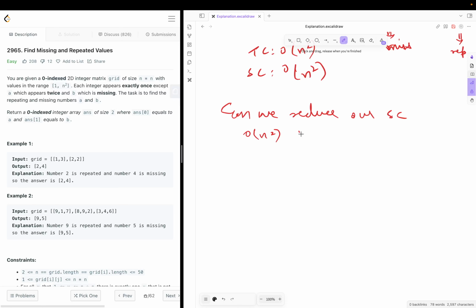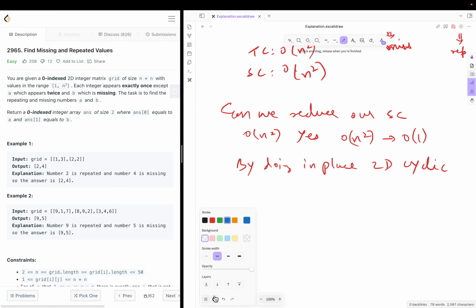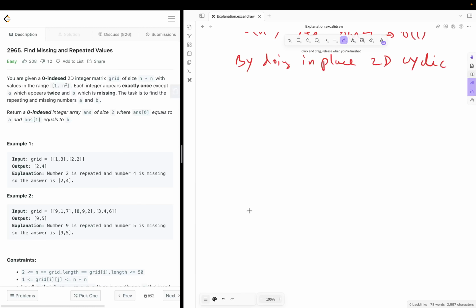So the answer is yes. We can reduce from O of n square to O of 1 by doing an in-place 2D cyclic sort. So let's say we'll again pick our original integer array list, and we'll start placing the numbers at their correct places, in the way that this list was originally sorted.